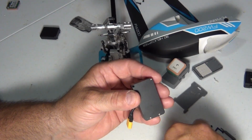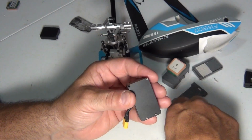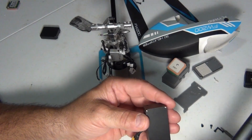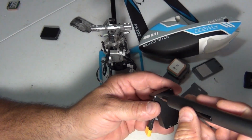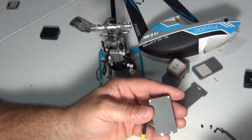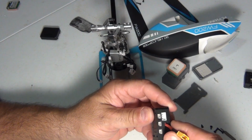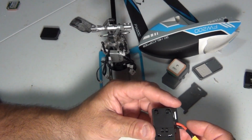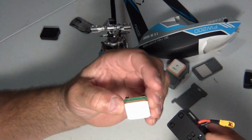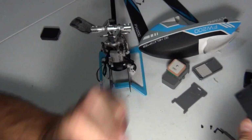One more screw. Like I said, the tough part is no instructions here, so hopefully this video helps somebody out. Not always here to bash Flywing. I'm trying to help people out and help people understand what's going on. Now, I don't really see when it comes to the GPS puck.